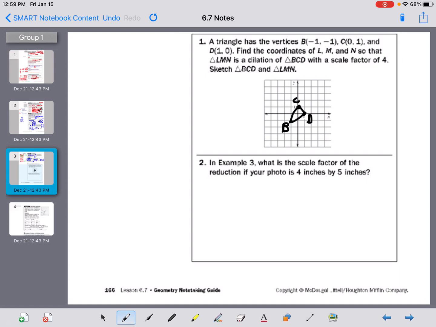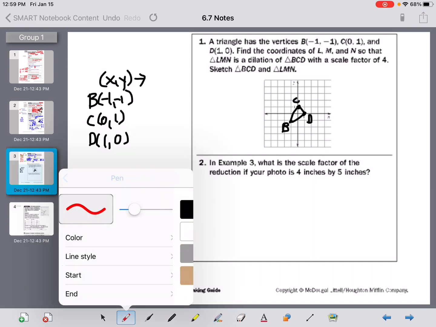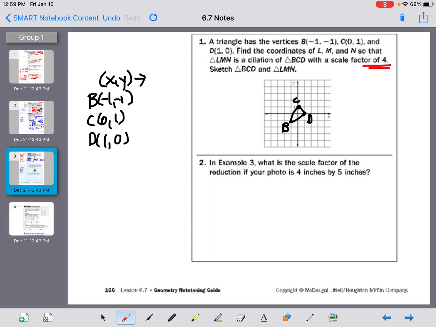Okay, now I'm going to use a scale factor. Wait, I'm going to write these down real quick because I want to write it. They were written for me earlier, so I didn't worry about it, but now I want to write them down. Okay, this is my original XY. Now I'm going to use a scale factor of 4. So before I start, what should this picture do? That number's larger than 1. That's my K, right? It's larger than 1, which means I should get an enlargement.